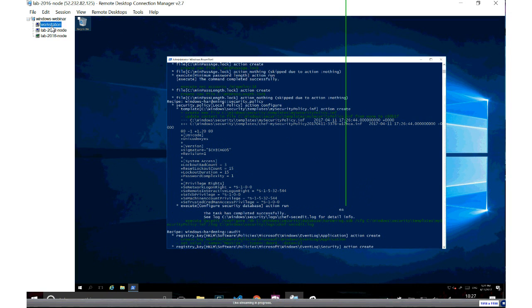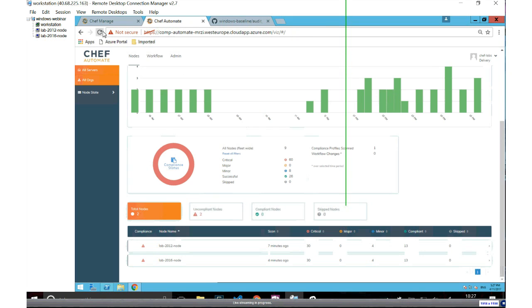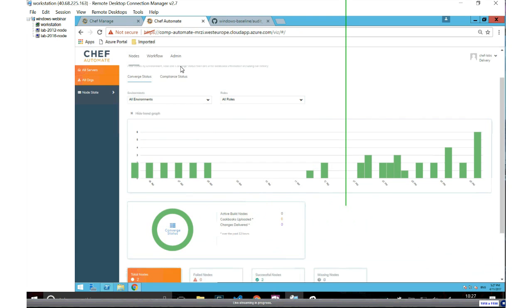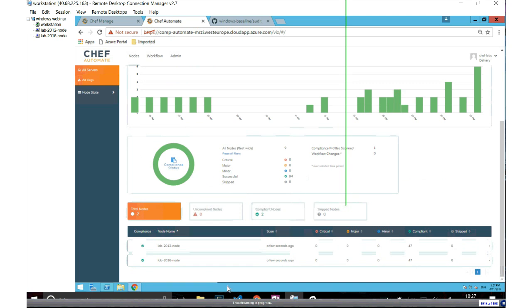Awesome. Okay, so let's check in again and see what that's done to our compliance scans. A moment of truth. There we go. So the hardening cookbook covers, well, we have 100% coverage of the profile that you saw me scan with. So we can use this cookbook to at least establish that foundation of compliance, and of course go through this assessment and remediation process to demonstrate that and make sure that our systems are in an expected and consistent state. So that brings to an end the remediation phase of the demonstration.